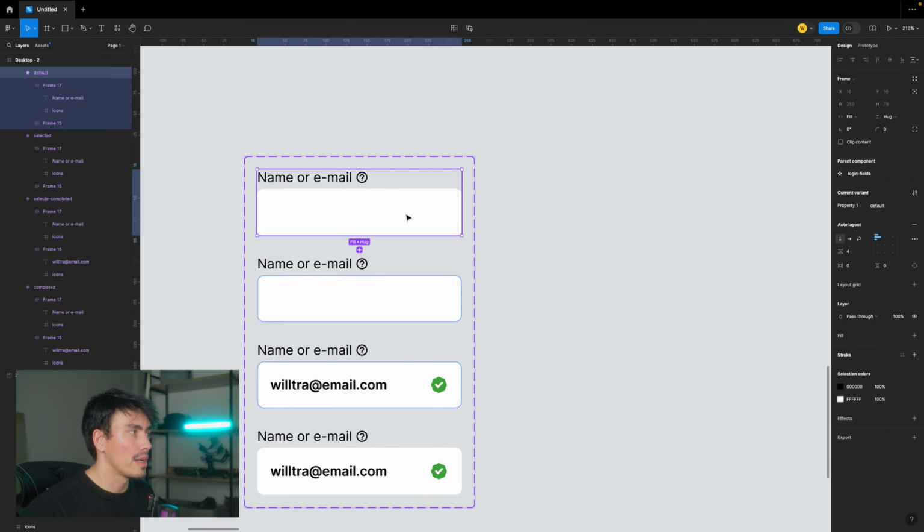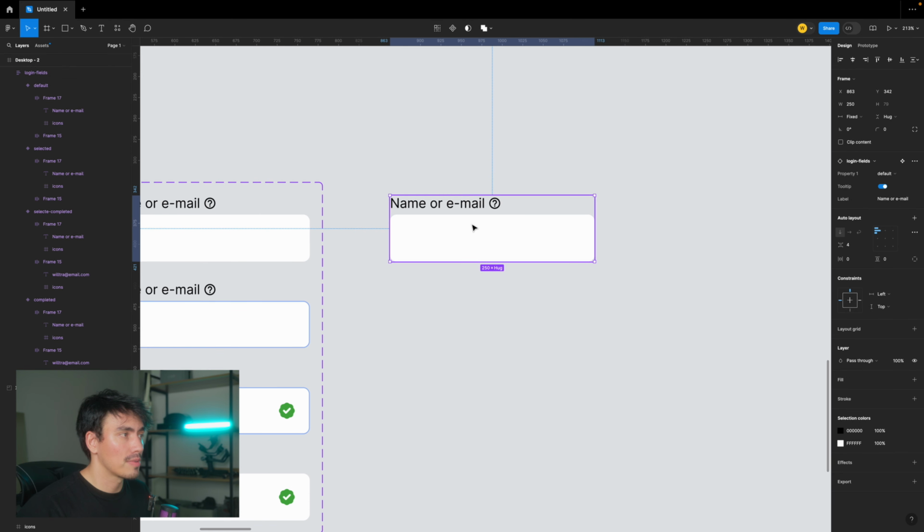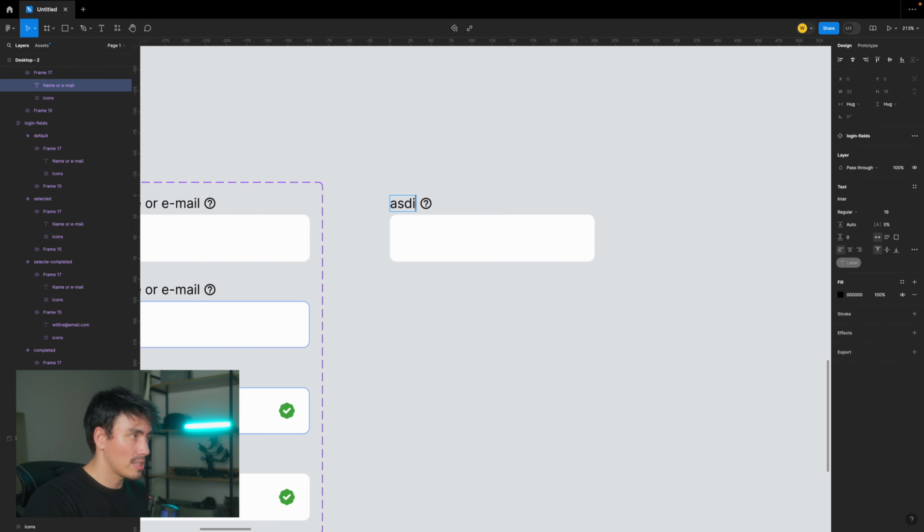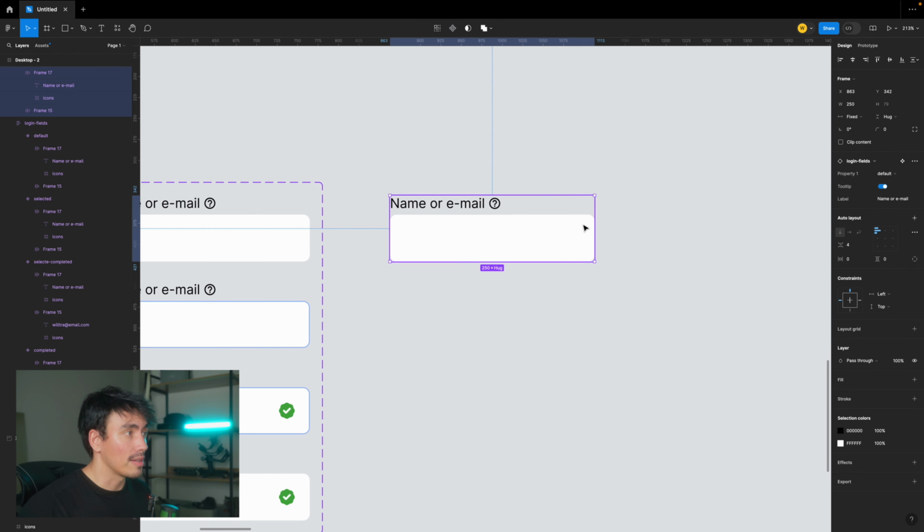This will help when you have a component, for example, instead of clicking it to select and change the text here, you can just select the whole thing and then come here. Let's say you have a field with a lot of different text boxes. You would have to go inside of each one to change. But if you add a text property, you don't actually need to do that. You just come here on the menu and you can change, for example, date or anything you want. When you click enter, this will change. So it's an easier and more organized way to edit your component.